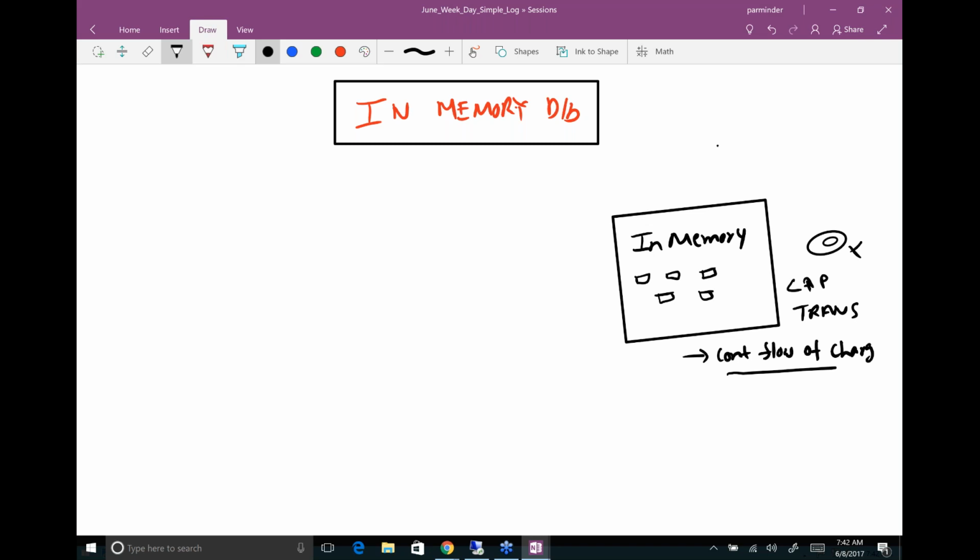You can compare an in-memory database to the DRAM concept, dynamic RAM, or the RAM in your computer or in your smartphones. You can see that the bigger the RAM we have in our laptop or computer, the faster the processing. Now imagine that the whole of your computer hard disk, we consider it as RAM. If you have 250 GB of RAM, how fast the processing will be.